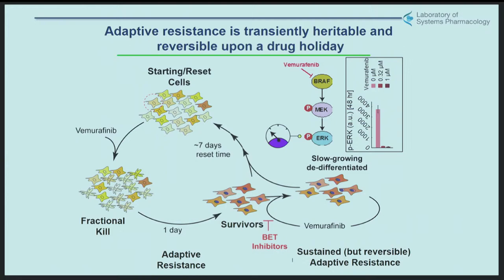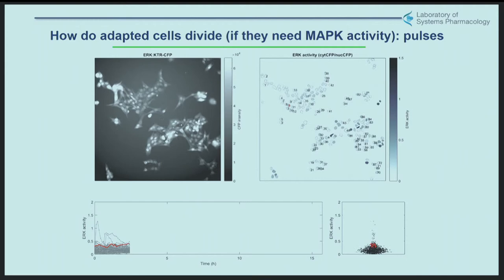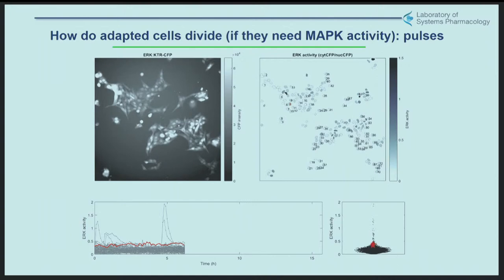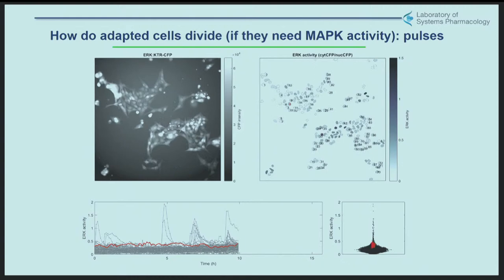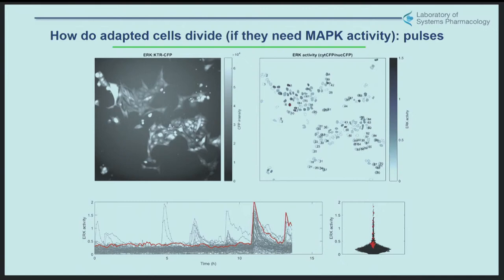And one of the great mysteries of this population is we think this cell type needs MAPK activity to divide. So how is it surviving? And the hypothesis that's been out there so far is that, well, they can tickle by with just a little bit of the necessary pathway. But what Luca and Fabian have now done is actually pulled this out into single cell analysis. So what you're looking at are labeled cells where we can measure the activity, in this case, of the output of the pathway by fluorescence, and we can actually look at localization. You're seeing automated cell tracking to the right of the picture, and down below you're seeing the activity of ERK at a single cell level.